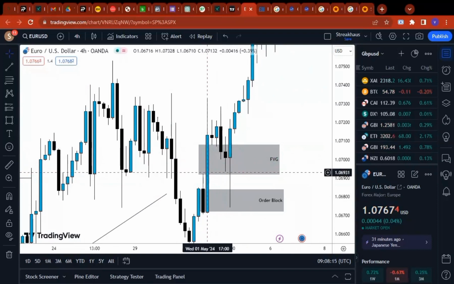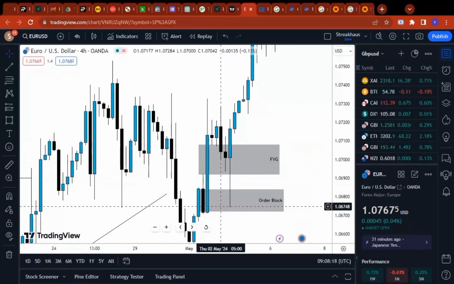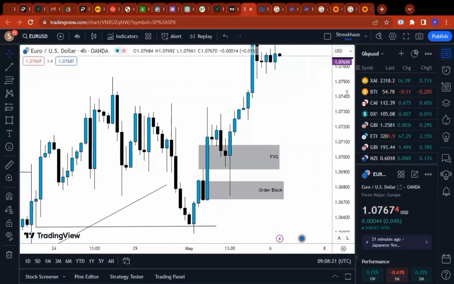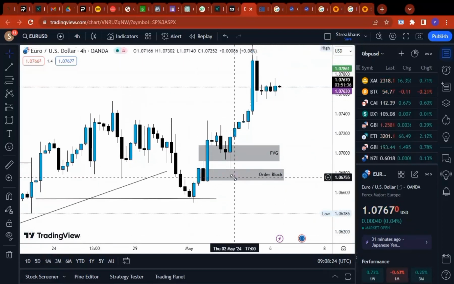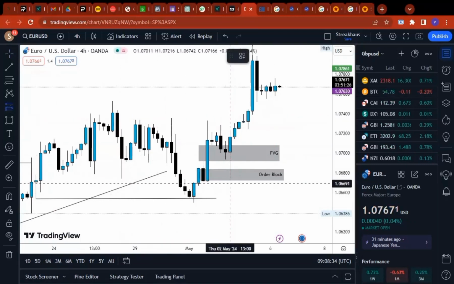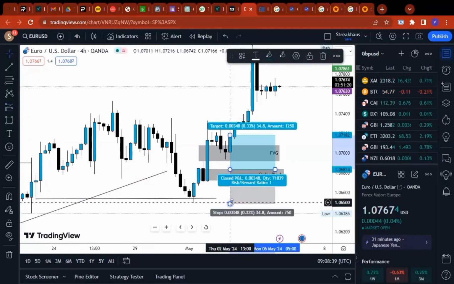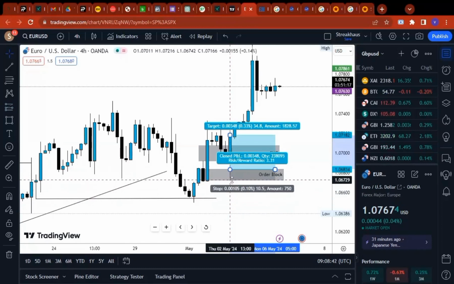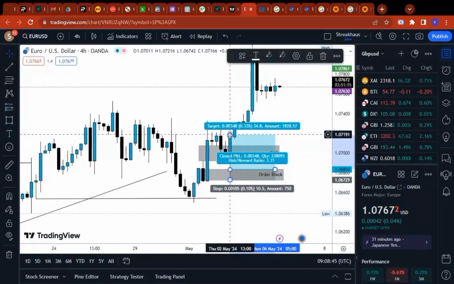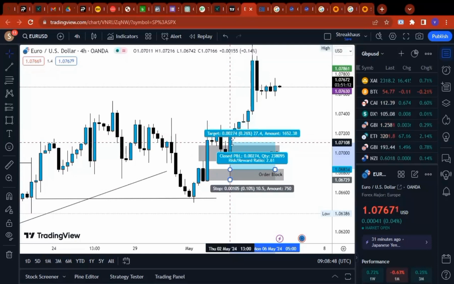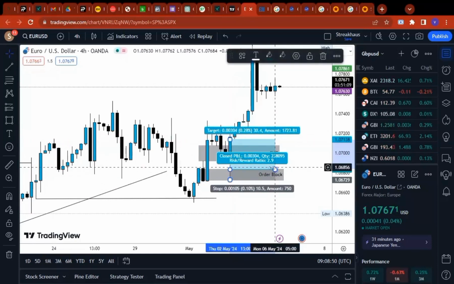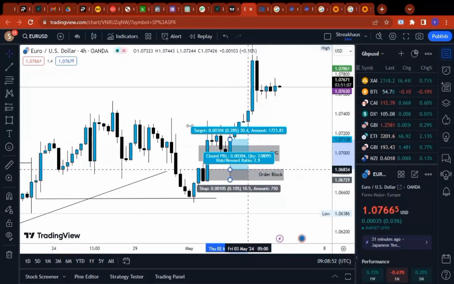What they did here is give buyers an opportunity to join this market, giving everyone a fair chance to join this market. And if you were to take a buy on this, you would have used this as your entry, and you'd have a stop loss here, right? And a 3RR, let's use a 3RR, and that would have been a quick in and out, okay? So that's how your fair value gap works on your charts.